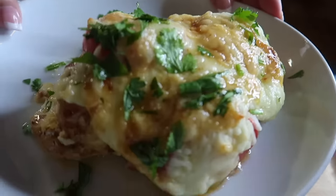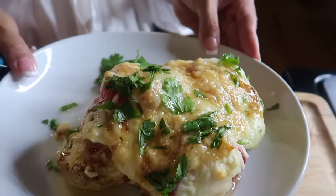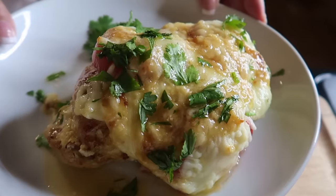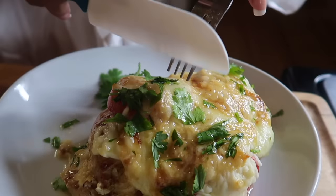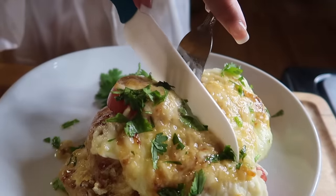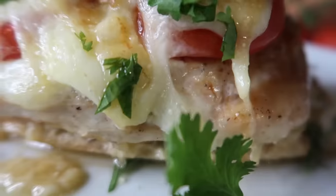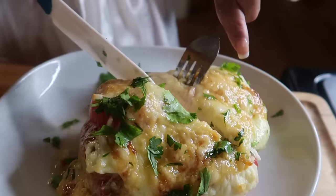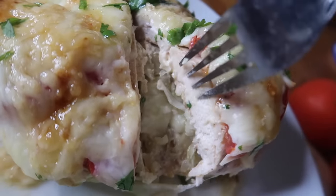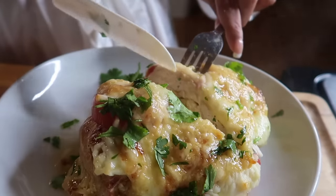Okay, guys, here's our food. Time for me to take a bite and end the video here. I hope you like this. I hope you do. This is for you. So let me cut it in the middle. The chicken is really cooked inside and it is so tender and juicy, as you can see. Very nice in the middle. Very well cooked inside, and very juicy.